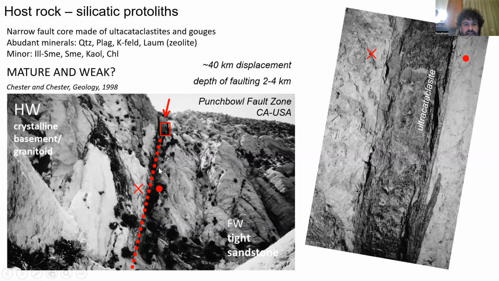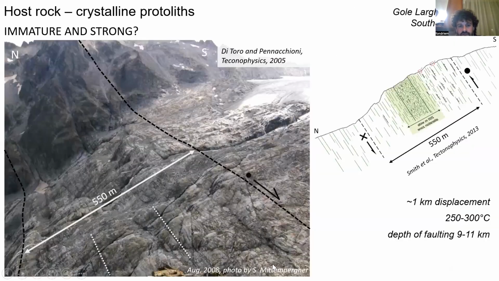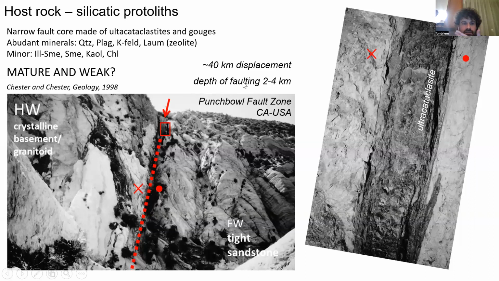In this case, the deformation is very localized, and the fault core is constituted of minerals coming from the host rock, but also of minerals like clay minerals like this, which come from fluid-rock interaction processes. And these clay minerals are weak minerals. So this is a case of a fault which is more mature compared to this, because you go from 600 meters of displacement to 40 kilometers of displacement. So you have a more mature fault zone and a much more localized structure. So a much more localized fault core and a damage zone which is of the order of hundreds of meters thick.